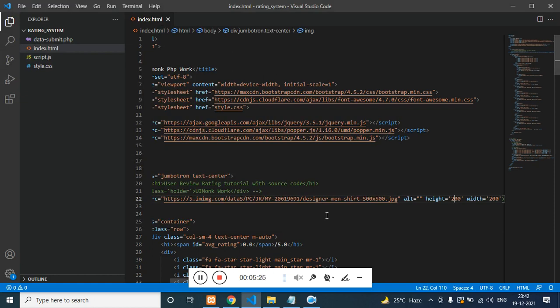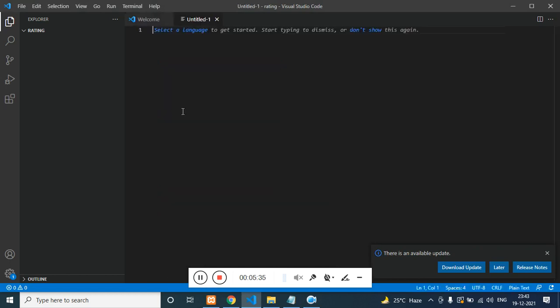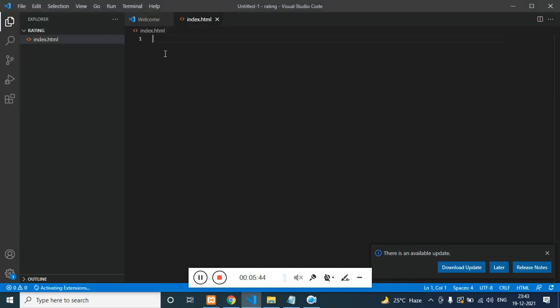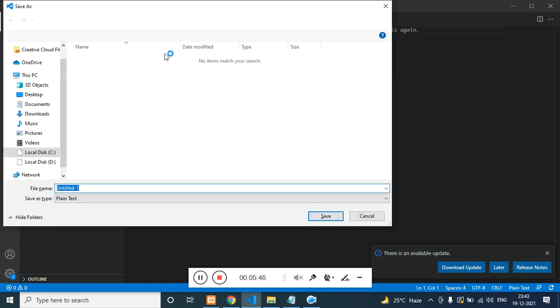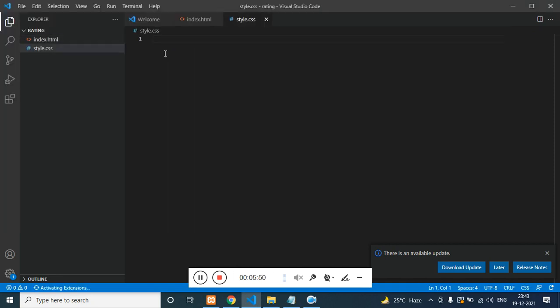Now here we need to create four files. At present it's blank. Let's create a new file and save it as index.php. Index.html can be done, and then we need to create style.css, then script.js.